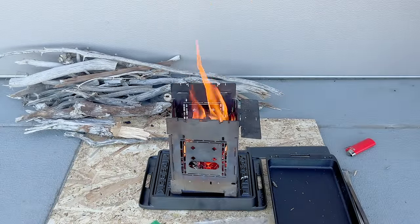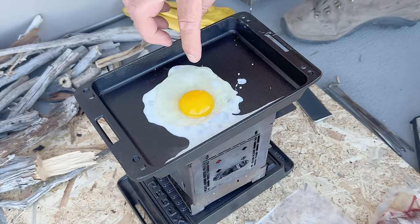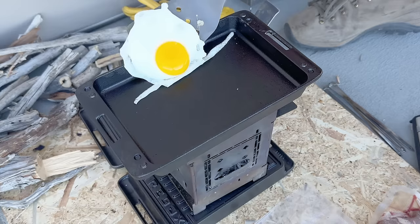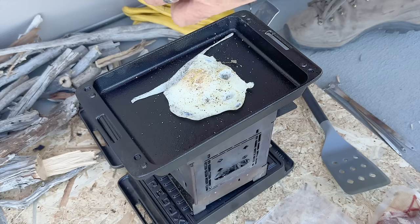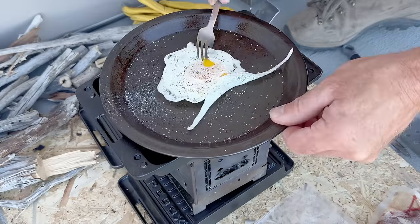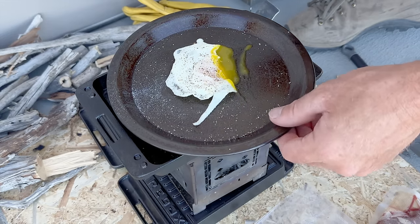Okay, the fire is dying down. You can tell by the way the bubbles move under the egg that it's not sticking. I think that's ready to turn. This is turning out beautifully. Gentle. I would say that's good to go right there. More salt and pepper. Ooh, look at that. All right, so the egg test went really, really well. I couldn't have hoped for better. That's good.